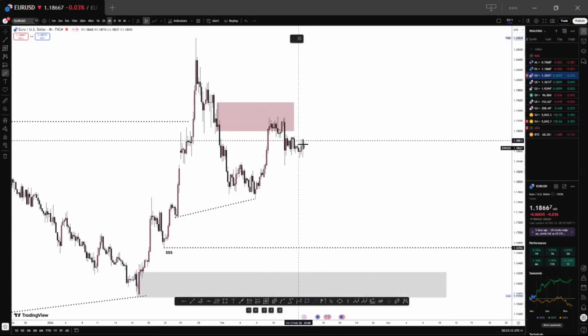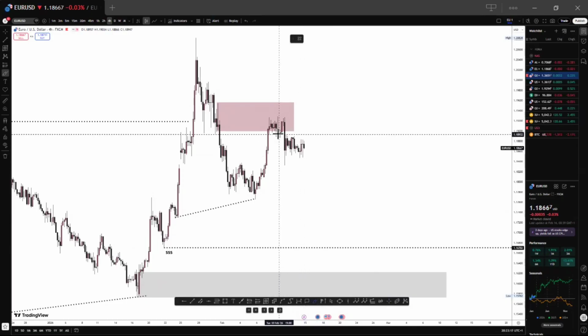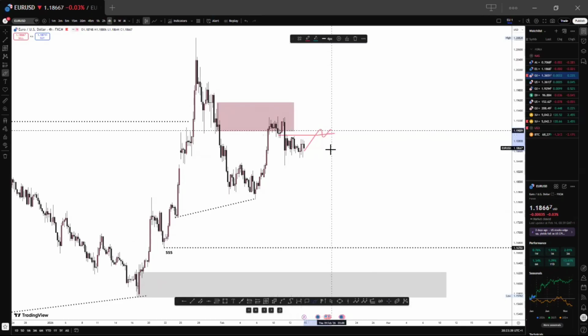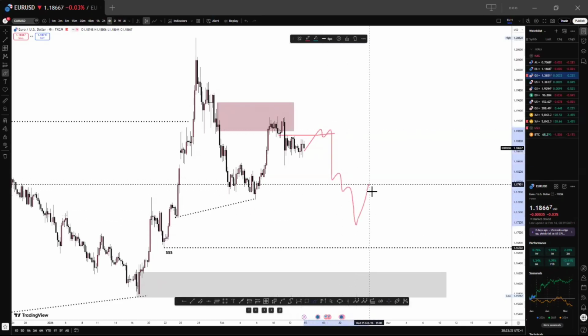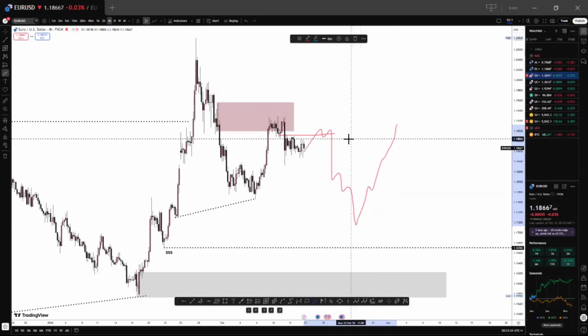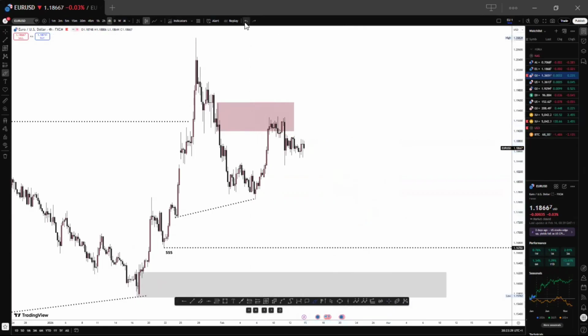I don't really have any directional bias for Euro USD, as you can see. Price could be doing something like this, then going back up. Okay. So there's no real breakdown other than what I already have for GBP USD. So let's just say this is what we have for Euro USD and what we have for GBP USD. And this is all I have. This is all I have is this smart money concept.